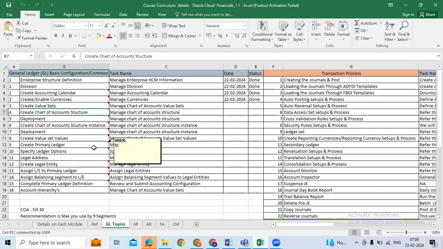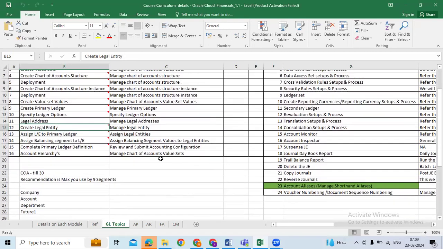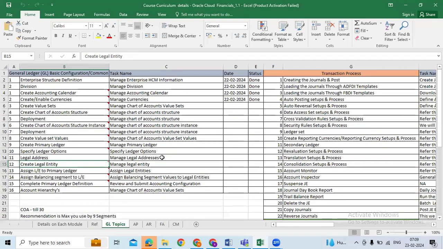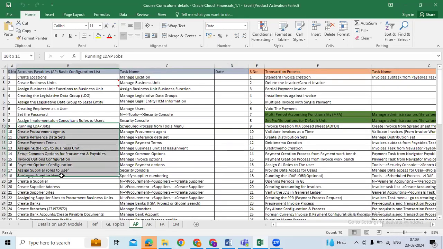Without defining your primary ledger, I cannot do the specify ledger option definition. Without a legal address definition, I cannot move on to the legal entity definition. There are processes which you need to follow as a sequence, not only for this particular module, this would be common across all modules.